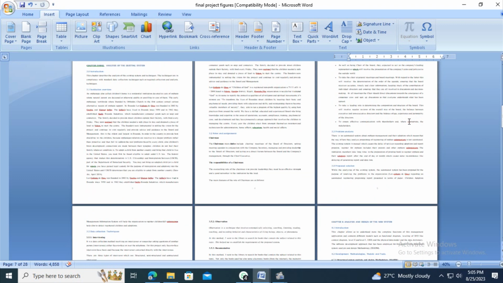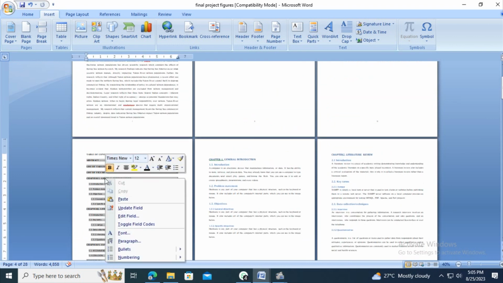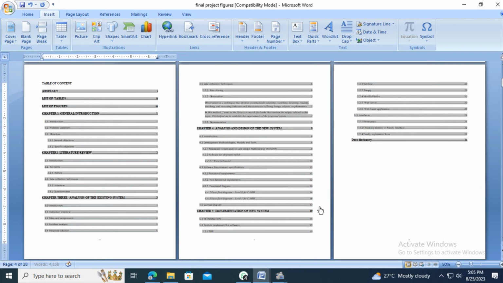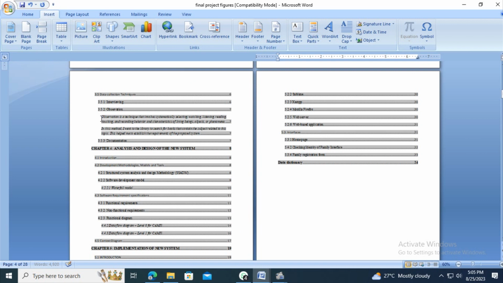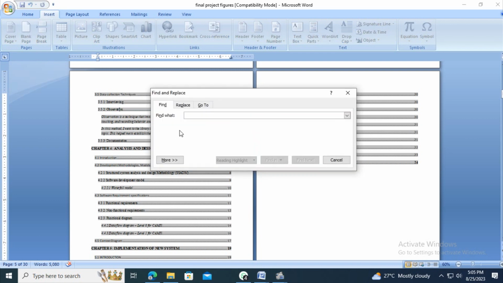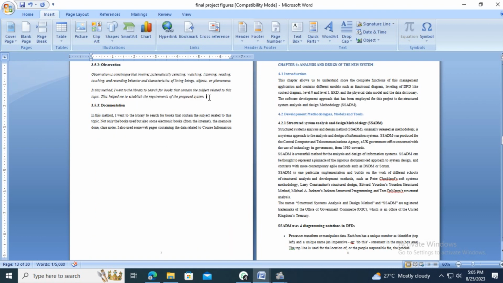And now we are going to check for the last time. Here we need to update our table. You see, here we have the text in our table of contents. We need to remove it. It is an observation. We need to find this one, where you select the text you need to find, and press Ctrl F, and then type your text, find the next.